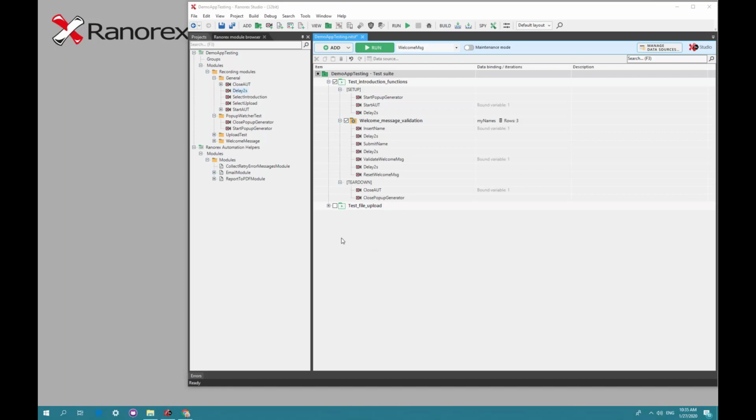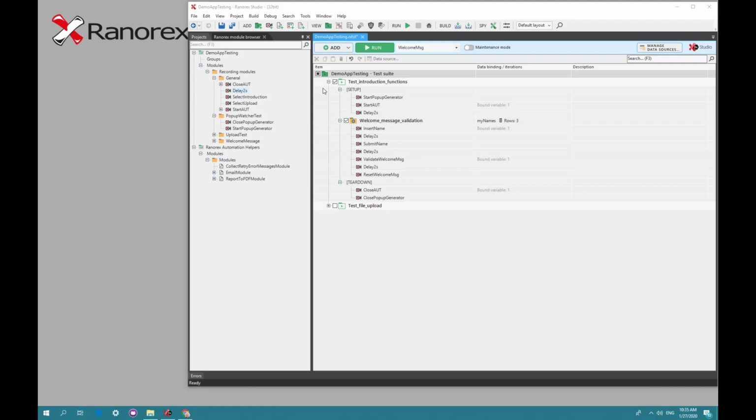Now comes the interesting part, and I would like to show you how to include an automation helper's user code function. Not everything is implemented as a module; let me point that out with the spotlight. Many helpers are implemented as user code functions, and the advantage is that you can insert them at any point in your recording modules. So how do we do that?